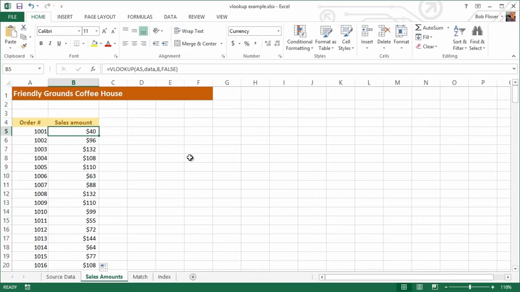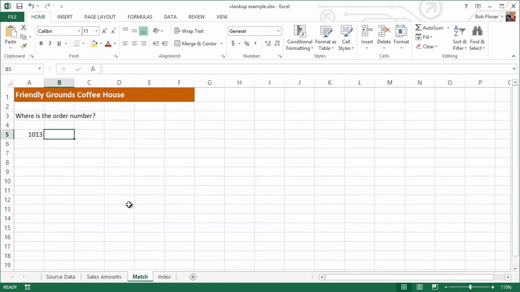So let's take a look at the match function. We can click the match tab here in the worksheet. As I said earlier, the match function isn't really concerned with the value of data, but the location of data. Actually, it's kind of like the game of Jeopardy. You tell it what the value is, and the match function tells you where the value is. Kind of like if you're walking down the street and you say to somebody, oh, where is number 135? And they tell you, oh, number 135 is the 4th building down.